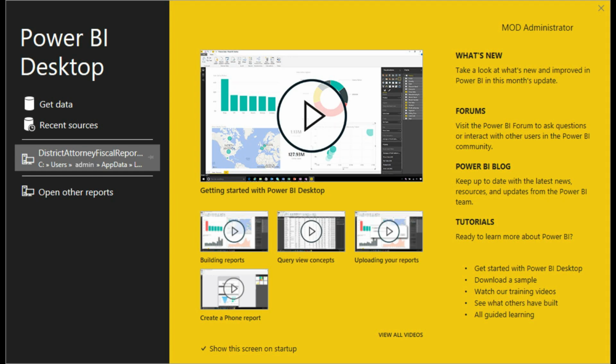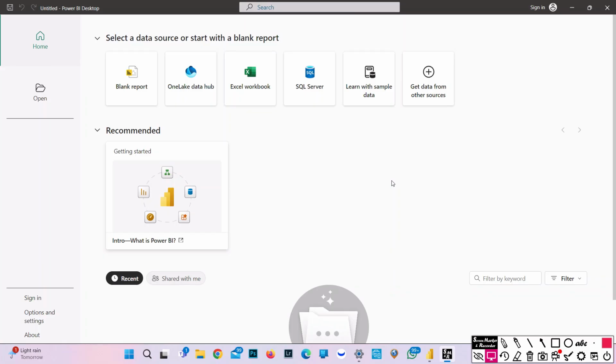I am an IT professional with 10 plus years of experience in data and reporting. Today we are going to see the Power BI Desktop UI, how it looks and where you need to go for which kind of operation. I'll just give a basic overview so that you can start with your first development related work, or if you are exploring Power BI Desktop for the first time.